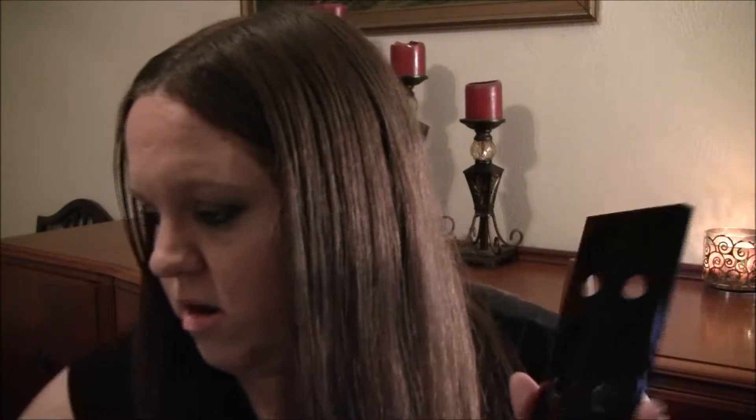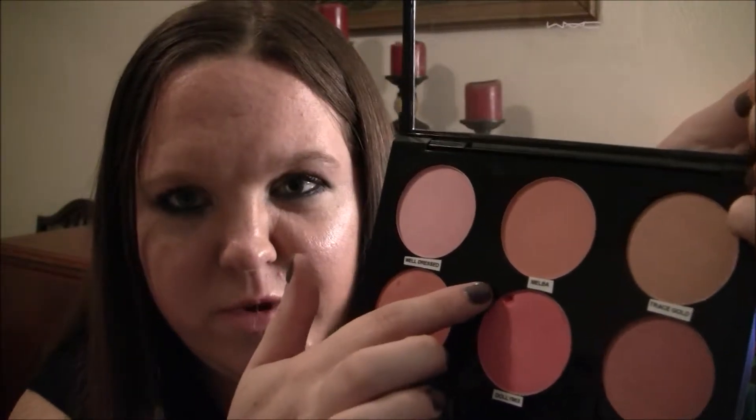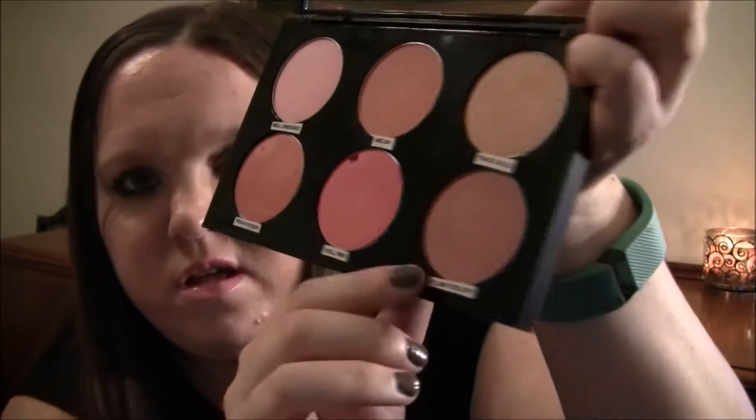Get rid of the tissue paper. The first thing I ordered was the blush inserts again, and another palette. Like I said before, I had seven blushes and the inserts only hold six, so I needed another palette, which is why I ordered this one. As you can see, I have already de-potted and labeled my blushes. So this is Well Dressed, Melba, Trace Gold right here, Peachy Keen Dolly Mix — I nicked it a little bit when I was de-potting it, which is why there's a chunk missing — and the last one is Plum Fulry.